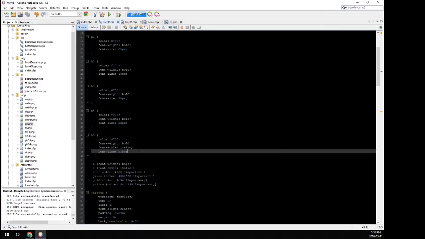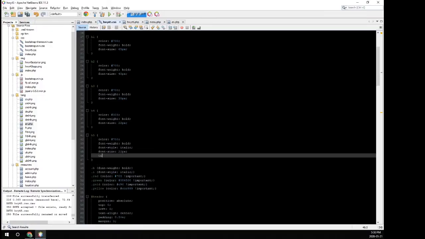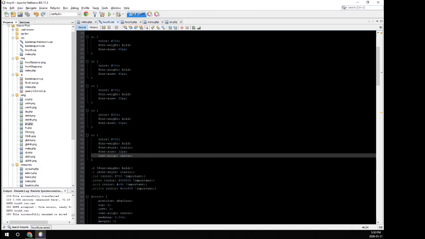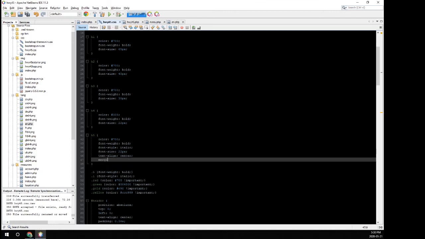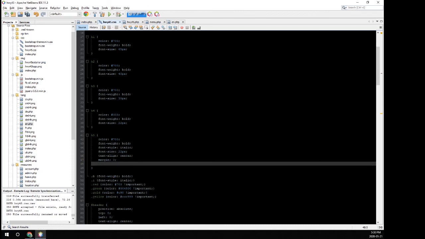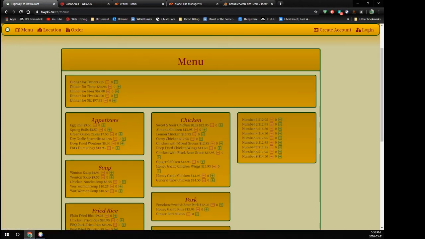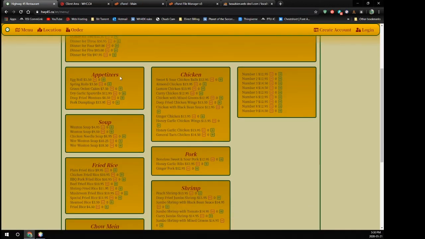I want these all centered. That is text align center, spelled the American way. There, and then I want to give it a margin of 0 and padding of 0. Because I want it as high up as possible to take up as little vertical space as possible.